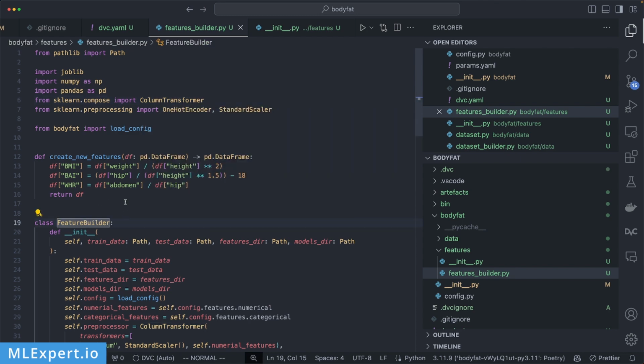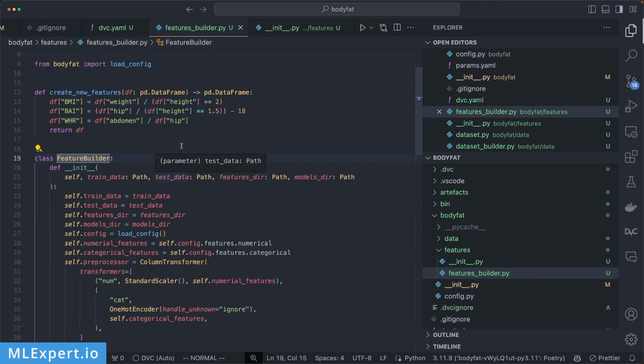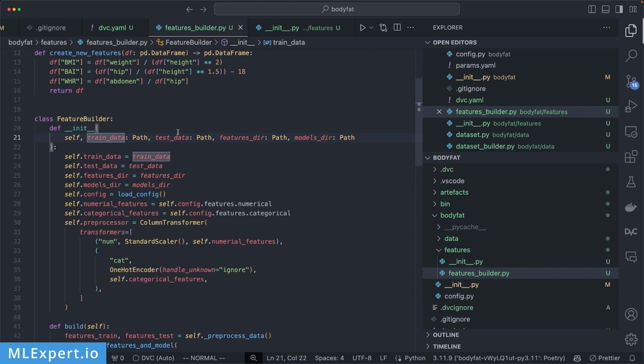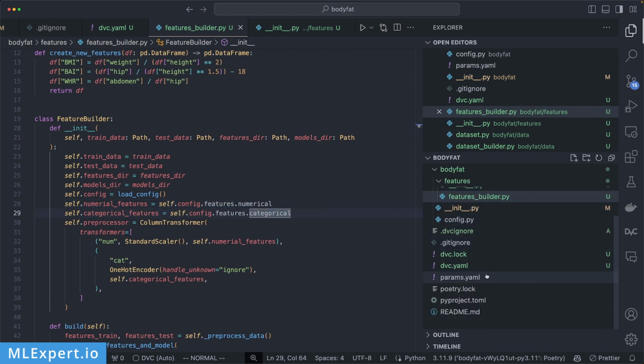We are going to be having this single class, which is going to be taking the training data, the test data, the features directory, and then the models directory, which we are going to output our preprocessor for the data. And the more important stuff here is that we are loading the config, and we are going to get the numerical features and the categorical features from our dataset.